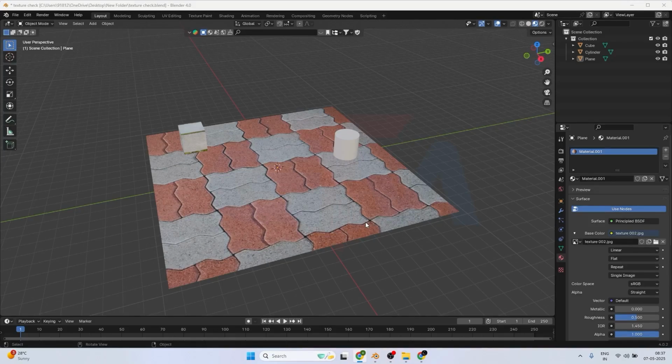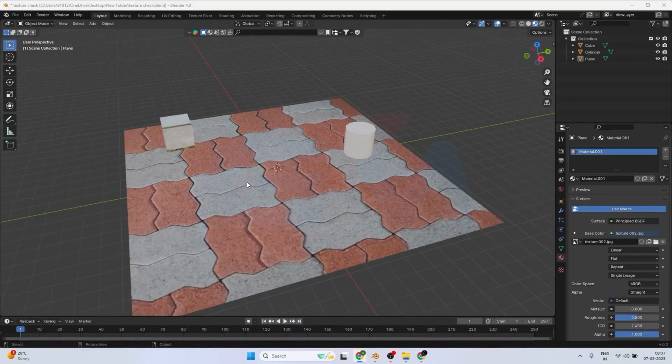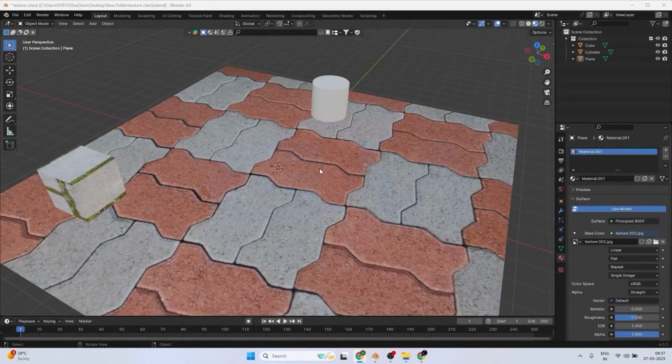So in this video we will check what is UV unwrapping. Basically, UV unwrapping is a previous step, or the first step, before going to texturing. Okay, you are doing the texturing, right? Before that you should do unwrapping.